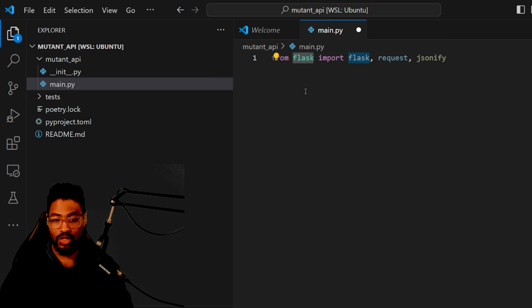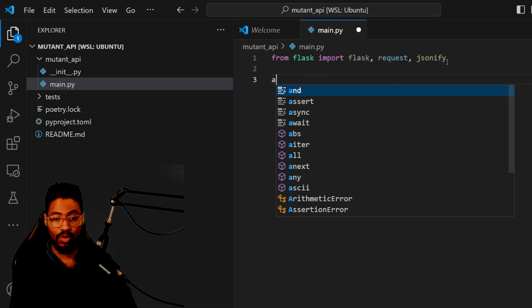So I'm going to go ahead and use that, and that should now get rid of that squiggly line underneath Flask because it can find it now. And if I say jsonify, it now knows where to find that as well. So that means that we are in the same place in terms of our virtual environment.